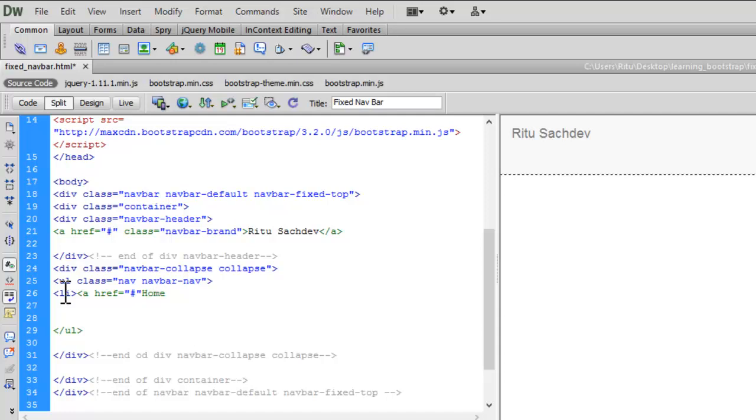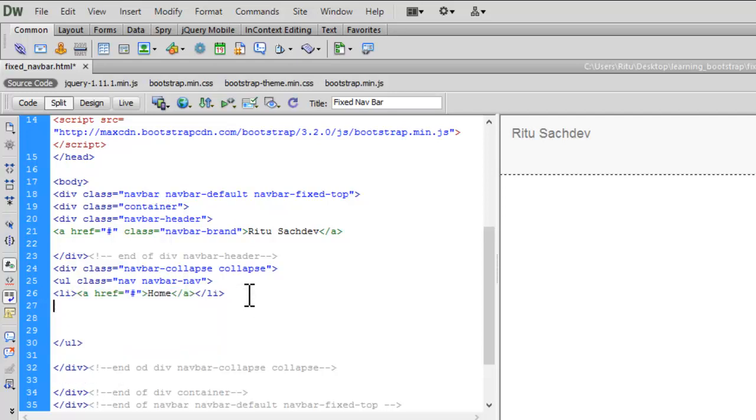Home. Now let me close this anchor tag and close this li tag. This is how it is. Now let me copy and paste it several times.